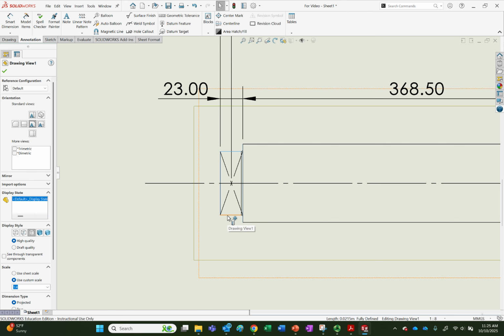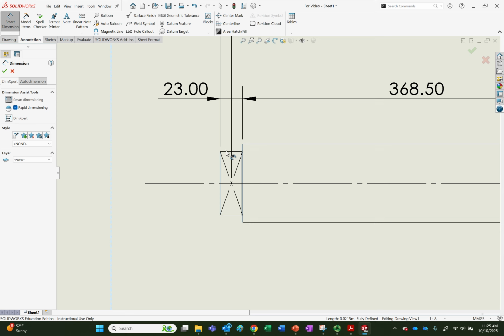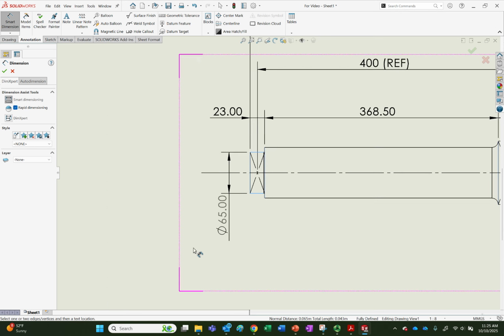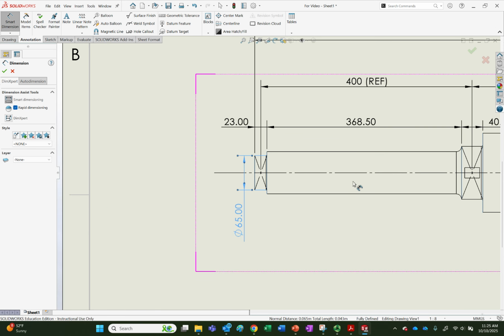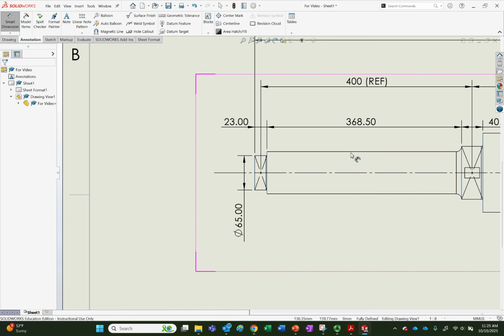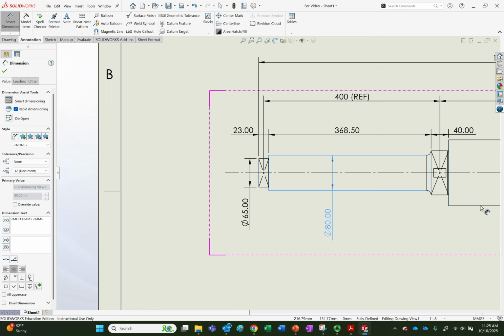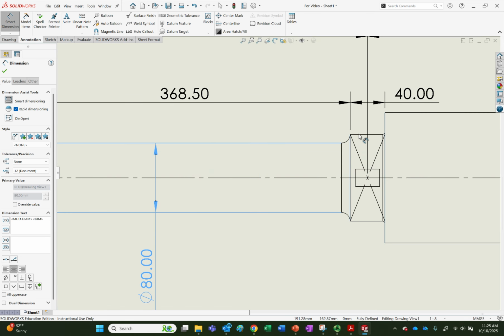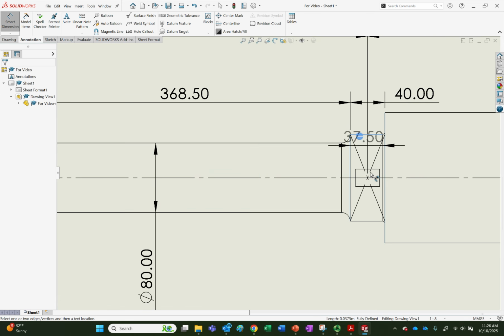So I'm grabbing both edges right there. Boom. Whoops. I guess I fell out of my smart dimension. And by the way, there's a whole bunch of different ways to dimension. This is what I choose. I'm going to come down here and go down below. I did the widths, or I should say the axial positions, on the top. I did the diameters below. Is that the exact way to do it? No, not necessarily. It's how I chose to do it.